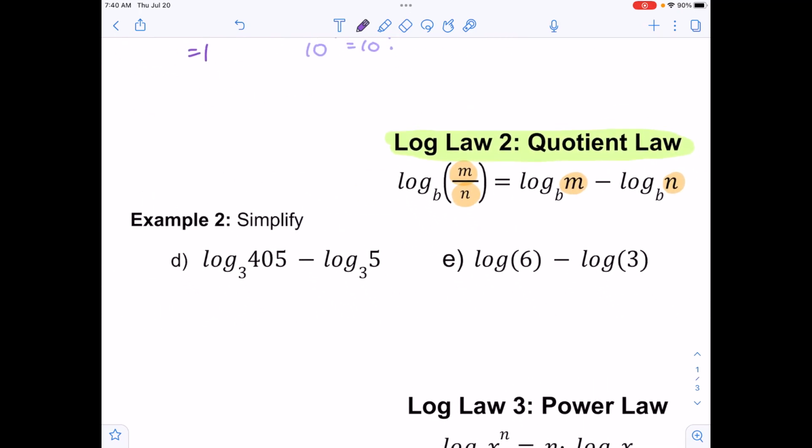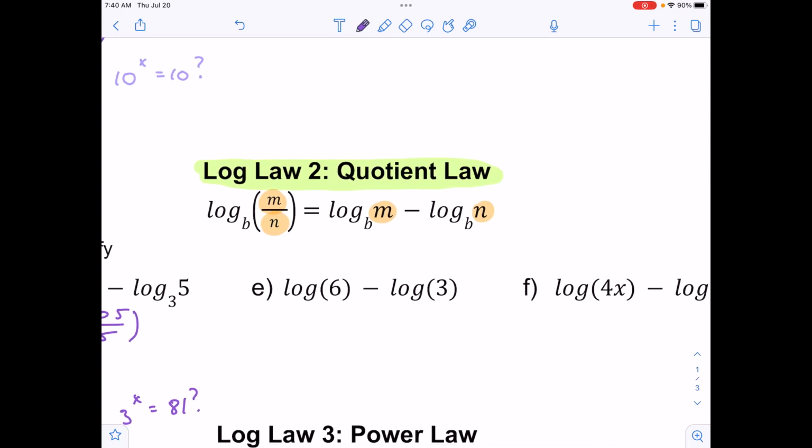So I have log base 3 of 405 minus log base 3 of 5. So I'm going to combine these all together. Log base 3 of 405 divided by 5. And I can actually do that. 405 divided by 5 is 81. So now I ask myself, okay, can I actually solve this? 3 to the power of something, does that give me 81? The answer is yes, the answer is 4. 3 to the power of 4 gives me 81. And so that one was actually solvable.